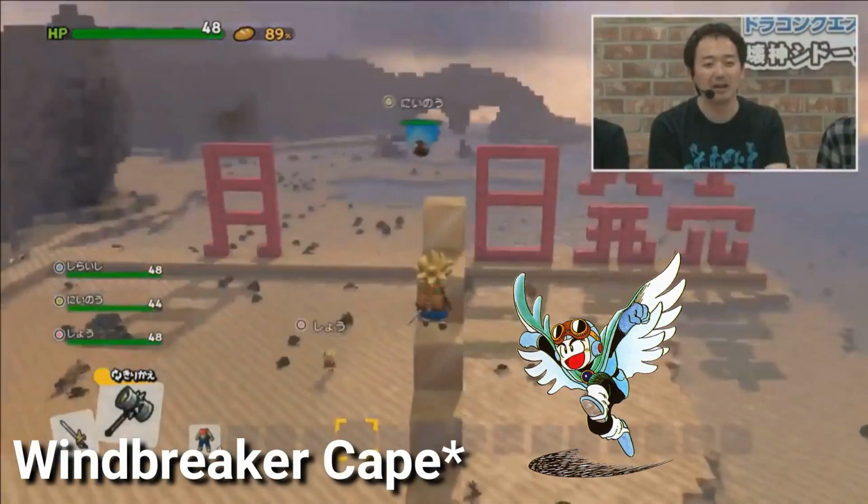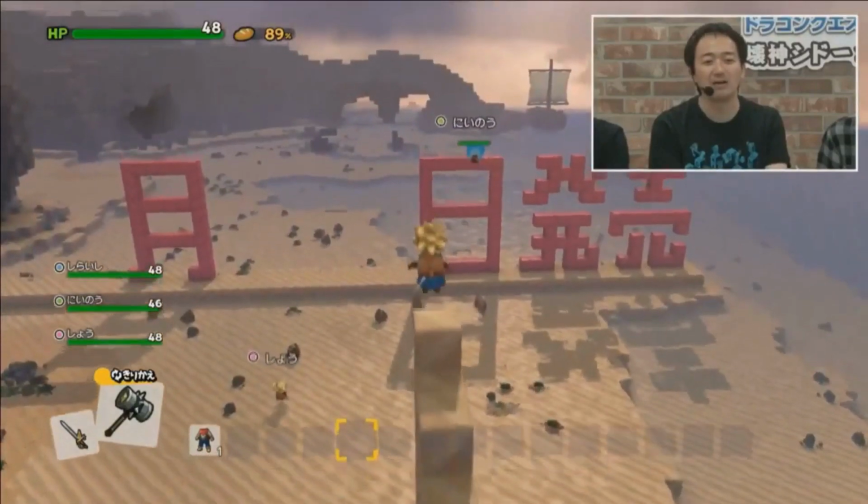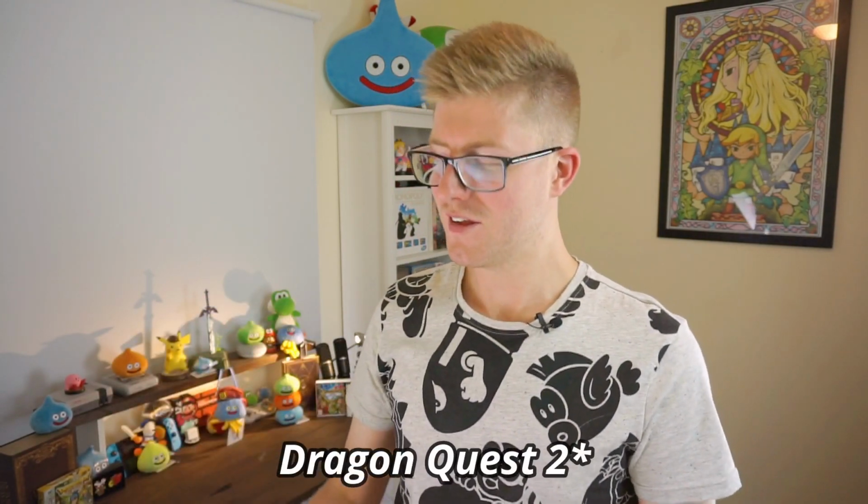So what you're going to do is whenever you're at a higher place and you jump, you can press this and just glide around the map. Another fun fact here is that this was introduced as well in Dragon Quest Builders 2. So they really seem to be following suit along here with these.